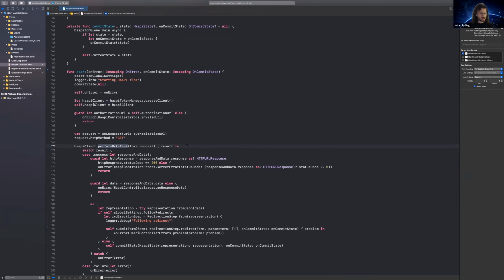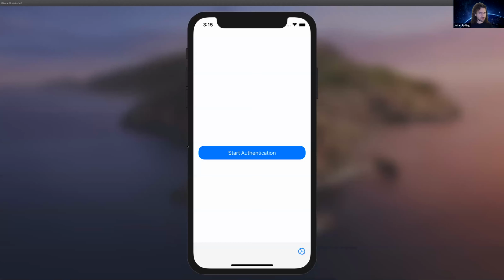So let's take a look at this application in a running simulator. So here we have the client, and when I start the authentication flow here, what will happen is we will use the happy client as you saw before, and just make an initial request to the happy endpoint, and then the token manager will take over.